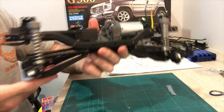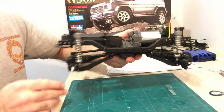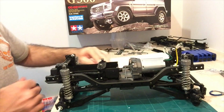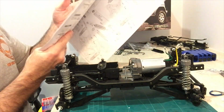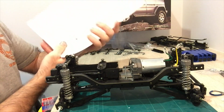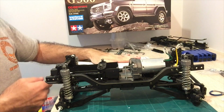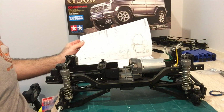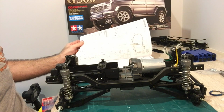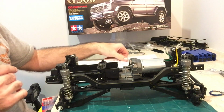So as you can see, guys, it's coming together quite nice. Very happy with how it's come together. And we'll get on to the next step, which is installing a servo. So steps 38 and 39 and 40, 41. So right, all of the next steps are basically just radio gear.